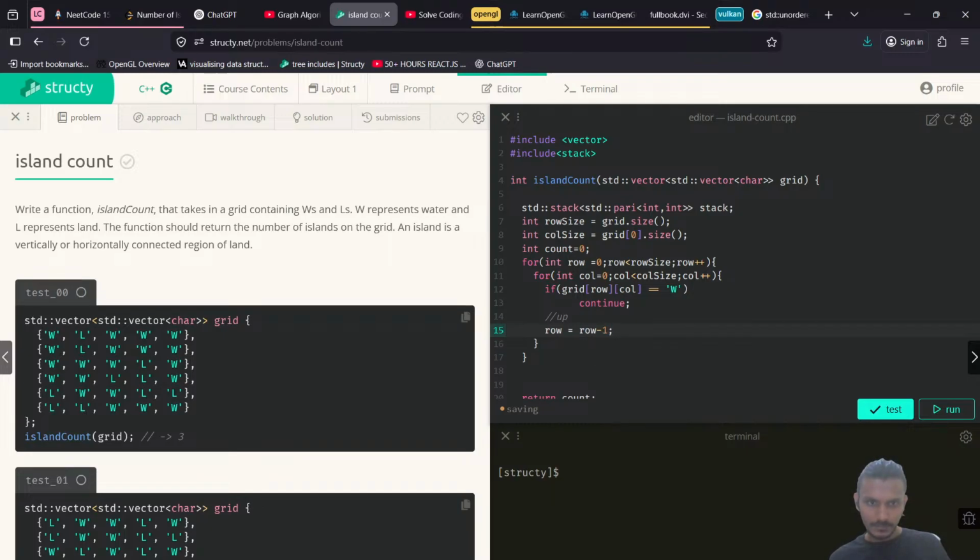This will only happen if our row is not equal to 0. So if we are on the top row, there is no up.